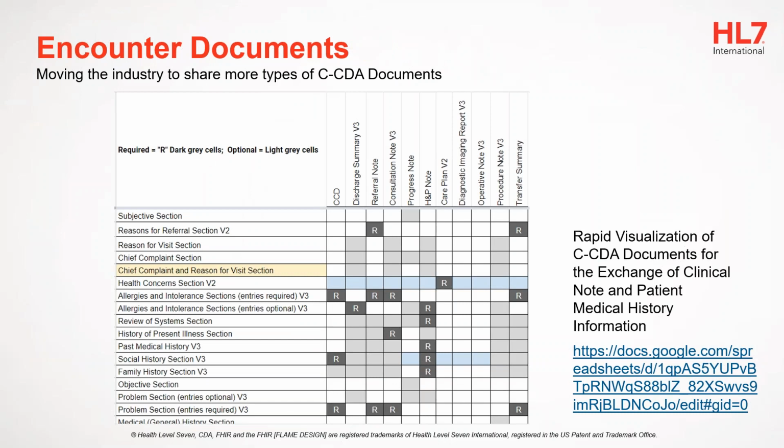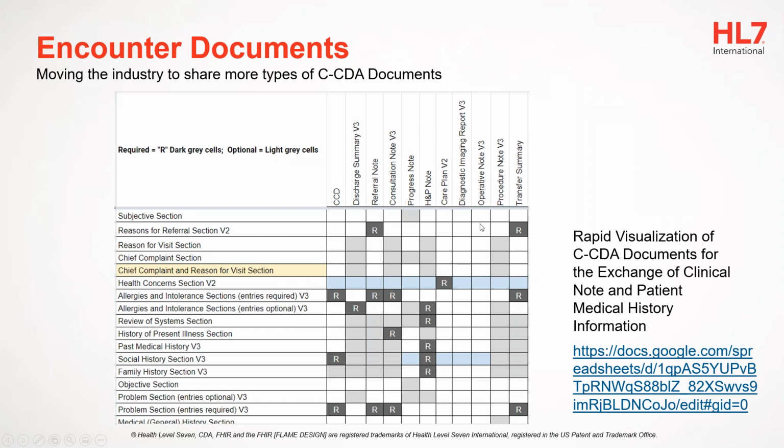clear up where we were on encounter documents. I think Linda asked about this last time. Were we going to have access to a tool that helps us understand what's different between a CCD, a patient summary, and some of these encounter summaries? So this C-CD is a medical history, sort of a summary for the patient over the course of a period of time, but all of these other C-CDA documents are about a particular encounter, not so much on transfer summary, but all these ones in the middle here.